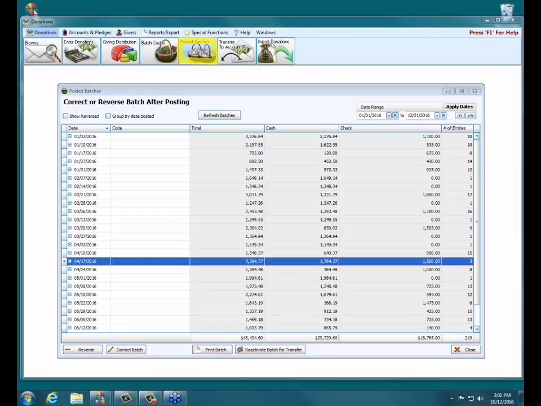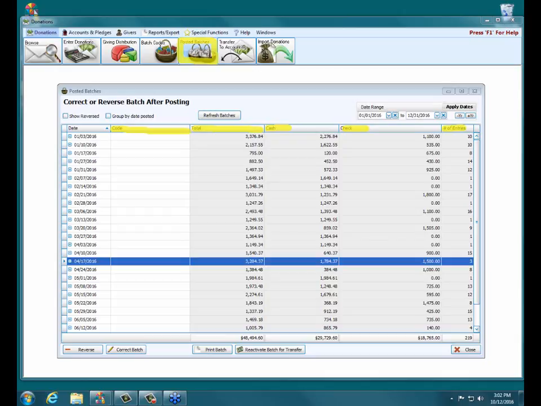If you use those batch codes, they're going to be listed here in this column. As you can see, in the sample data that we have, no batch codes were used. It is going to give you a total number in this column, and then it's going to give you a breakdown of cash and check. And then it'll also list the total number of entries that made up the batch itself.